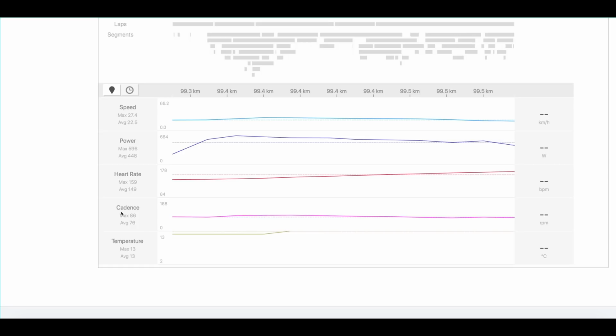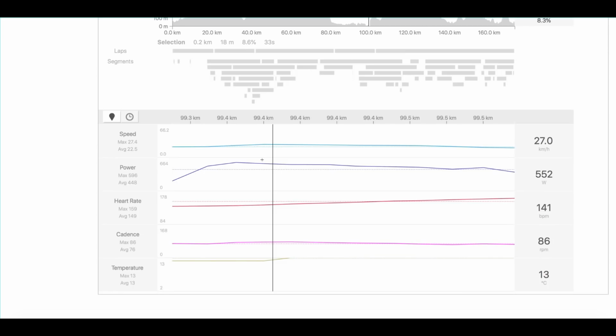A lot of things you'd be able to tell. If it was a torque effort, you'd be able to tell because that number might be down to 30 or 40 average. A torque effort would be more of a strength effort. A power effort would be more the thing I was doing here, which is more of an all-out sprint. Well, not an all-out sprint, but you're talking 30 seconds kind of over.